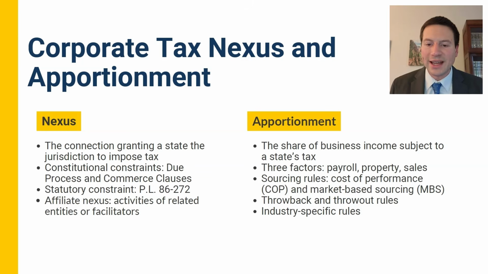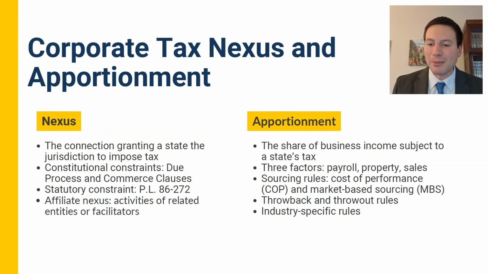Of course, to understand any of this, we need to ask, how do states determine what income they can tax? When you have a multi-state or a multinational business, it's not easy to say how much of the operations are in my state versus another state. So there are several threshold questions that have to be answered. The first is called Nexus. This is about establishing the connection between a business and a taxing state. There are constitutional requirements here under the Due Process and Commerce Clause requirements in the United States Constitution.